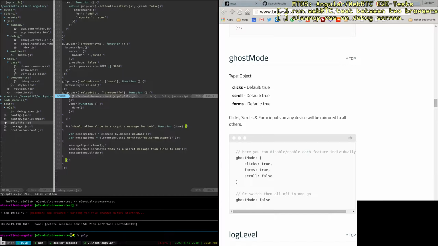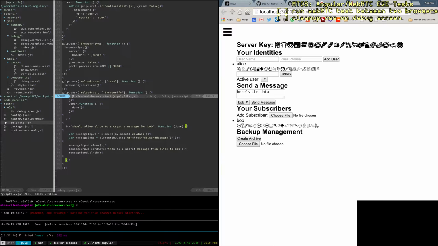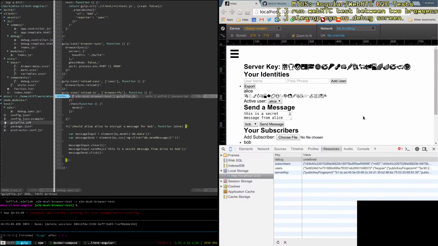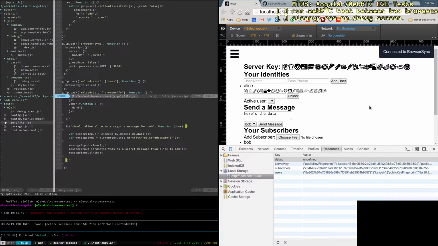Let's see if this fixes that error. Connected to browser sync.